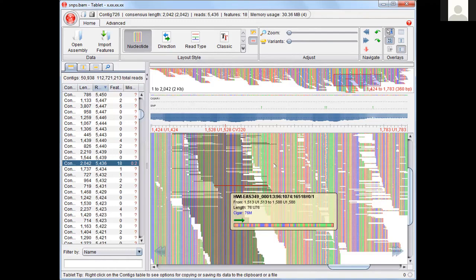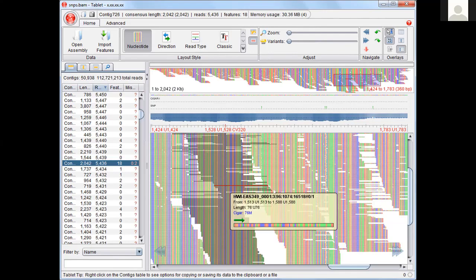Similar to Flapjack, there are lots of different color schemes in terms of how we show nucleotide data, or how we show the different reads. So again, it's the same sort of idea. We have this overview window across the top here, showing this particular config, which has about 5,500 reads in it. Again, the red rectangles show where we're zoomed in on the main region.